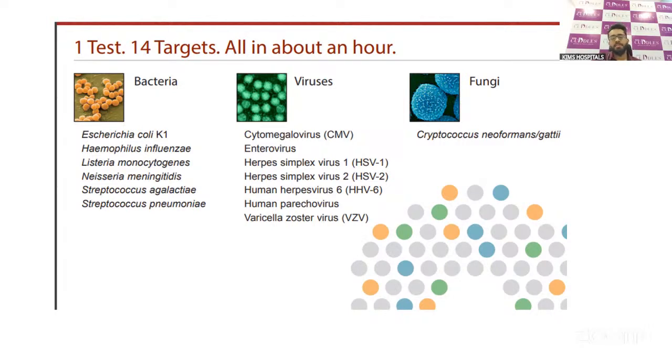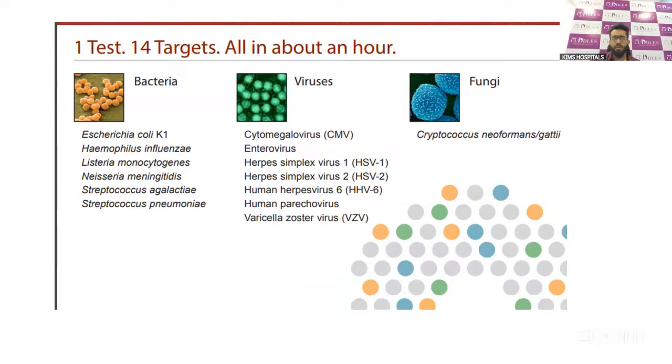As the name itself says, there's simultaneous detection of various viruses by the principle of PCR. There are various panels of multiplex PCR, which can be bacterial, viral, or only fungal. But there's a common panel which is the meningoencephalitis panel, depending on the company. All of that will be covered in one panel. It's not cheap, it's a pretty expensive test, and it only looks at these organisms, the common causes of meningoencephalitis.